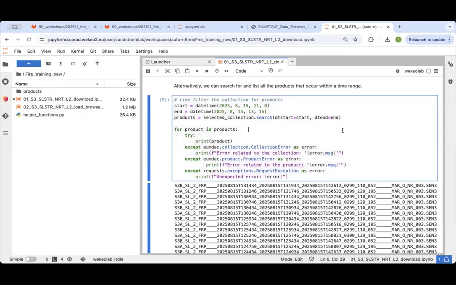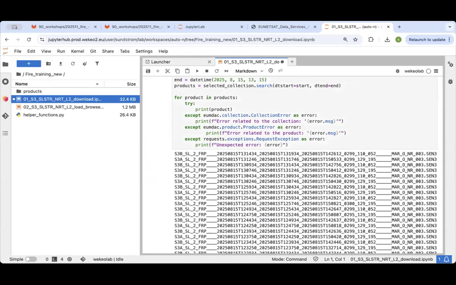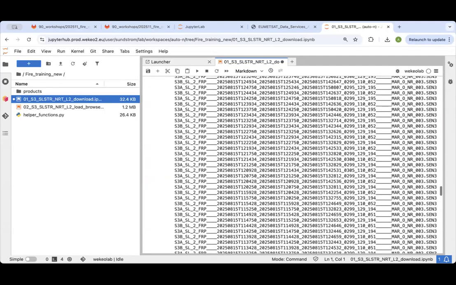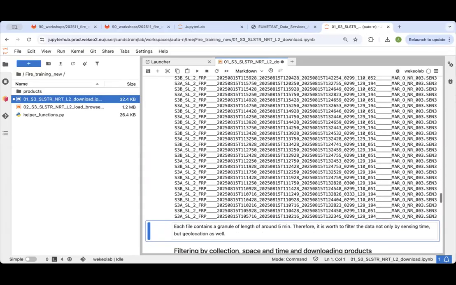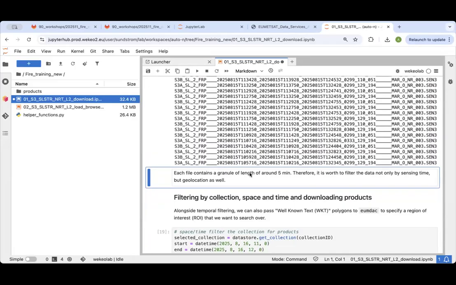So now we have the most recent observations. We can also specify the temporal extent that we want. We want something more closely related to our case of interest, so we want mid-August. Then we can specify August 15 and the time, hours and minutes. We can do all kinds of searches. This is just an example of how you can get the listing of all the observations that have occurred during that time. And as you can see, there are many. The FRP is stored from SLSTR in about 5-minute chunks.